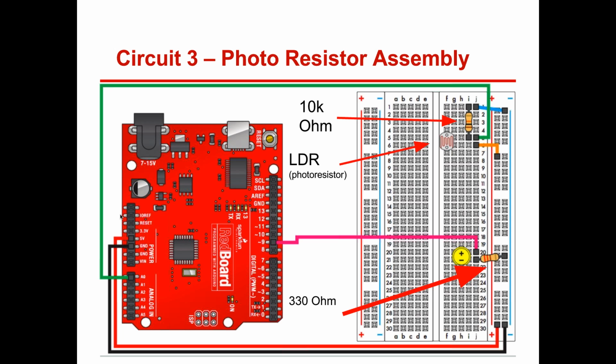Give it about 4 more minutes here, folks. Try to get this out as best you can. Here's the LDR. Remember, power and ground go into your one gate. Don't worry if you don't get the LDR on there right off the bat, that's fine at this point. If you don't get this part done, get this part done first.